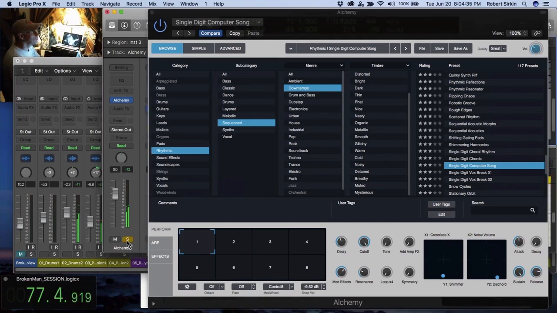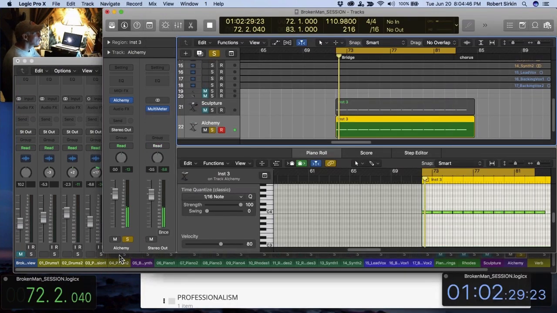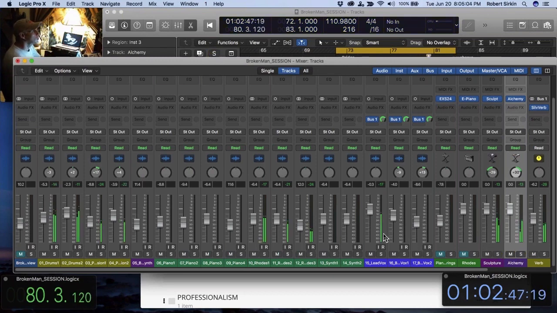I like that layer. Listen to it. That's just on that note C, right? Because it's a common note. Let me go ahead and tuck this away, and let me open up Sculpture. Now, we go to the mixer. Pan. On the left. From the top of the bridge.